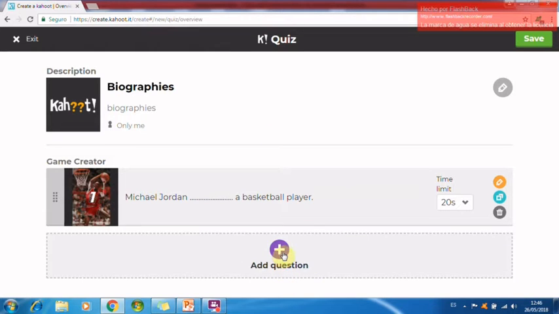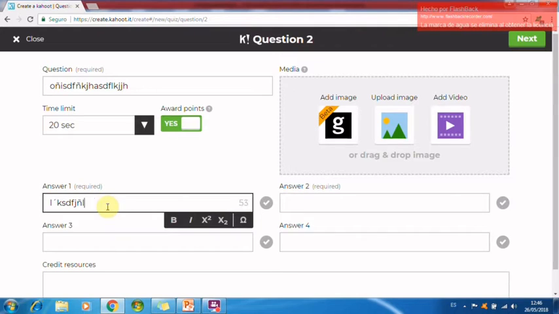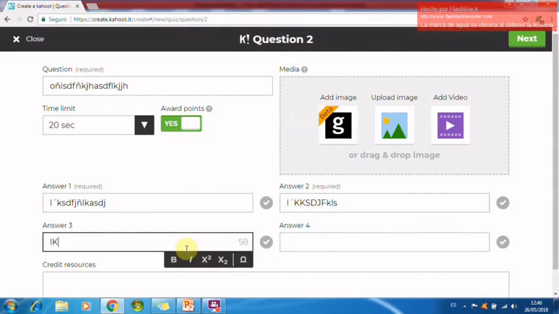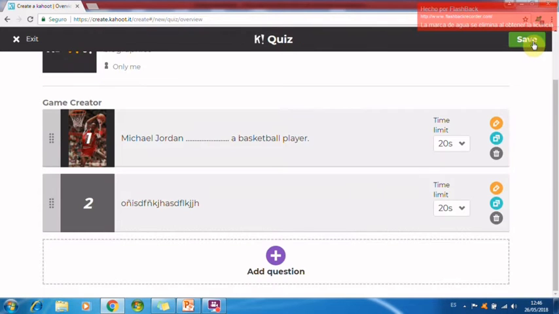We can edit if we want to change it, or we can delete it and write another question. If we want to add another one, we click on add, and then we just complete the question and answer 1, answer 2, answer 3, answer 4. We choose the right one, namely maybe this one, click on next, and this is the second one that we created. As there is no picture here, no picture appears, and you see it's very easy.